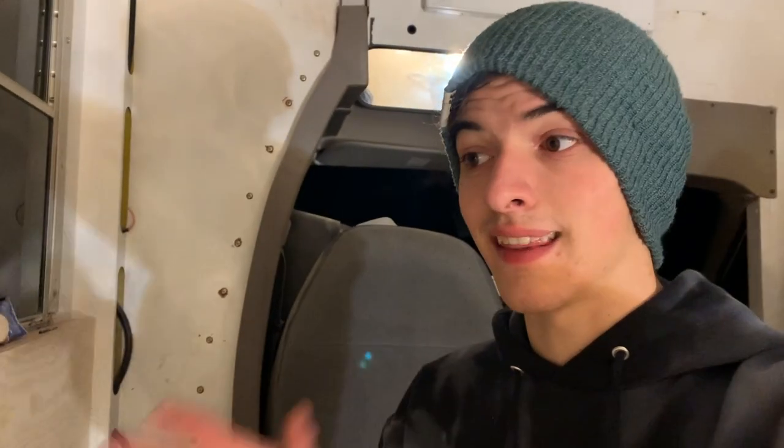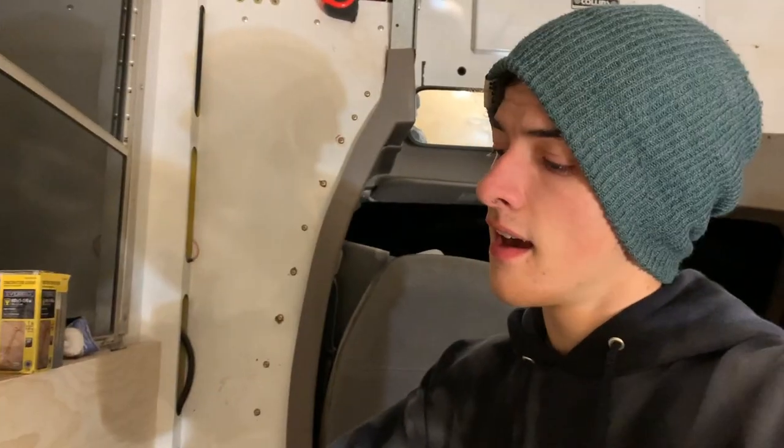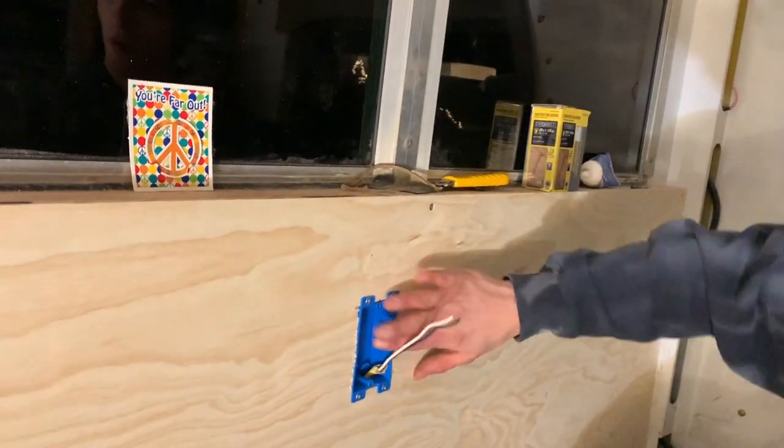So you just cut the hole, you stick the box in, you route the wires up, same as any other electrical box. But if you're doing the same sort of thing that we're doing in this bus, I highly suggest it, because it's way safer than what I did in the electrical video. And you can still use the electrical video I made, but just replace everything I did with the boxes with these remodel boxes right here.